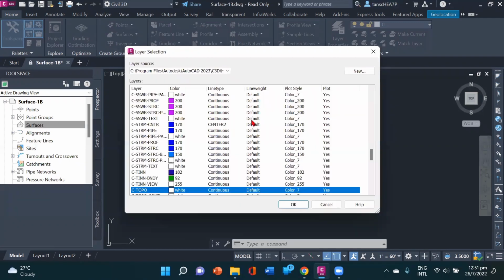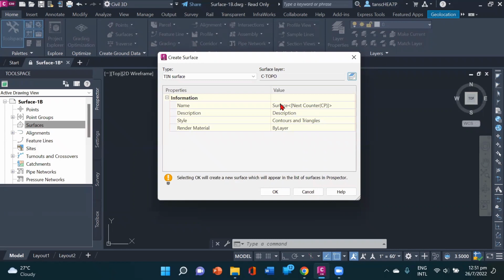We can select the layer we want, or we can just click OK and keep the existing layer. Now, the name I want to give my surface is New Surface. Whatever name we want, we can type under the name option.